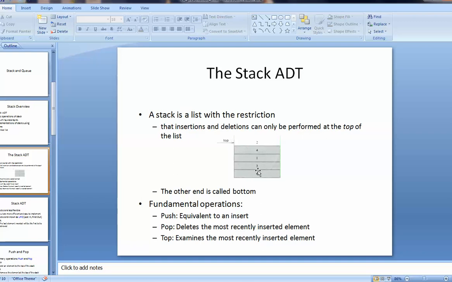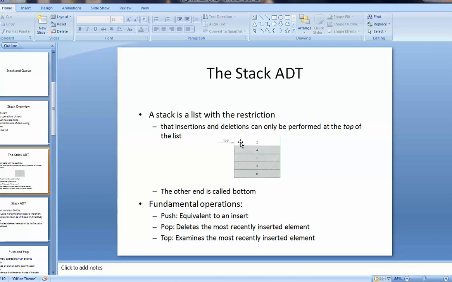Suppose you consider this as a side view of a pile of books, with numbers marked on each book. Like in a pile of books, when you want to add another book, you would always add it to the top of the stack. If you want to remove a book from the pile, the first book you remove is from the top.